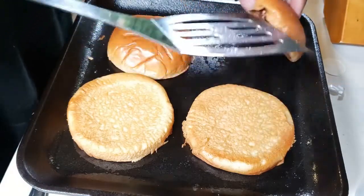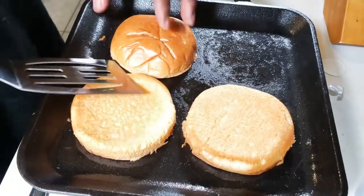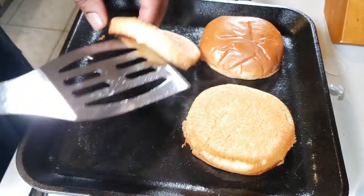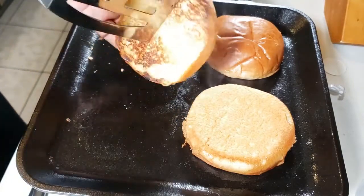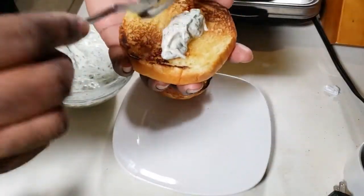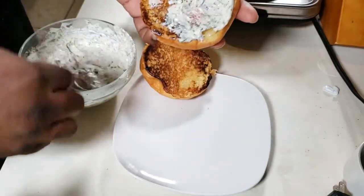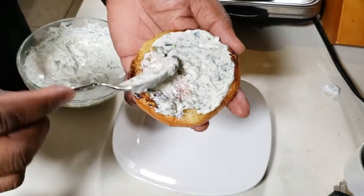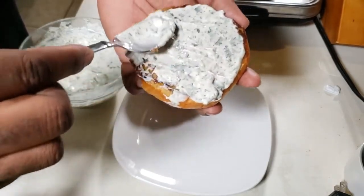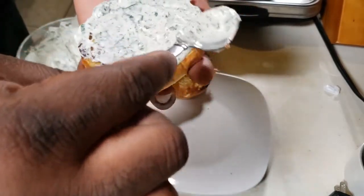Alright, so here's another tip to a good sandwich. You gotta toast them buns. So look at those buns right there, nicely perfectly toasted buns. You gotta have that toasted bun. And then after that, it's all about the presentation. So we got the cilantro lime sauce coming back out, and we're dressing the sandwich. I'm telling you, that cilantro lime sauce, it's something else. Love the flavor, great flavor, and I think you're gonna love it too.